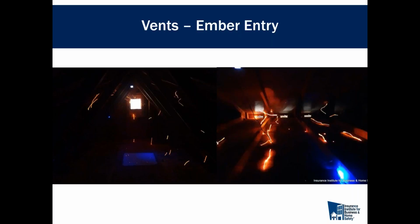So just to illustrate why we're going to talk about vents, here is from those homes, that building in the laboratory, the Insurance Institute lab, where you can see these little sparks coming through. So these are cameras that are on as those embers are being lodged at the house. And so here on the gable end vent, you can see the amount of embers coming in. Here are some eave-based vents. And so if you have ember exposure and those embers are able to penetrate your vents, what do these embers land on? What is stored in your attic that they are potentially able to ignite?